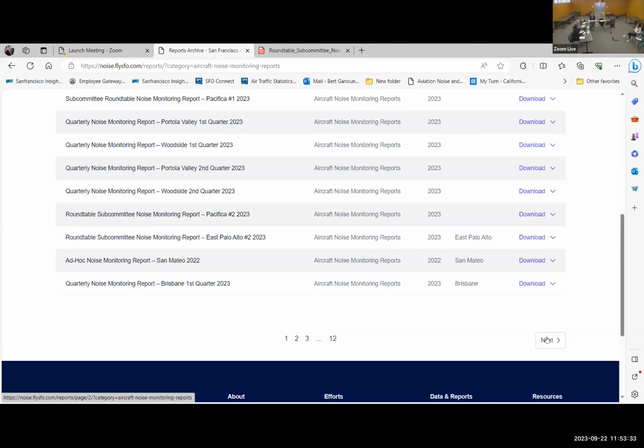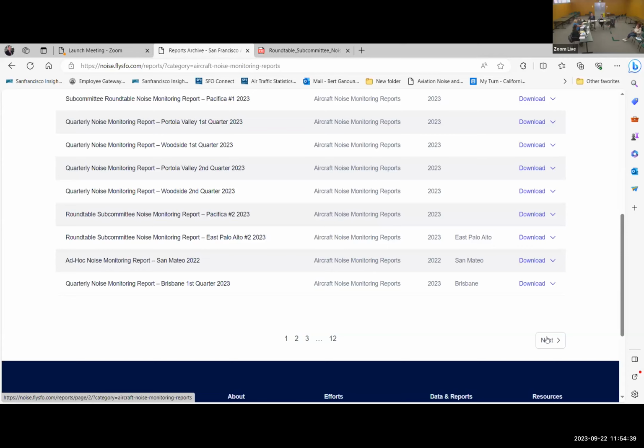I'm just going to express my concern with removing both permanent portables in Brisbane. I think that it is relevant when we see changes that are happening, and some of it is cyclical, where for a while they're making really terrible turns and coming right over Brisbane. They're trying to do the night hush up the bay, and they're doing it terribly, and we are really getting bombed with it. It also is going to be an issue further down the road in our planning for the Baylands, where that has been sort of a wide open gate where planes can make the turn between San Francisco and Brisbane, because it's a lower populated area. Well, it has no housing, and that is slated to change.